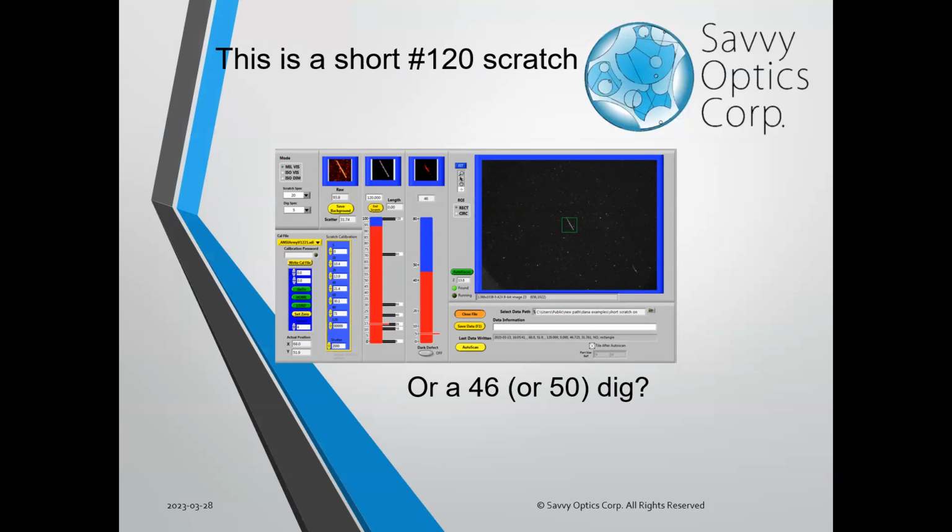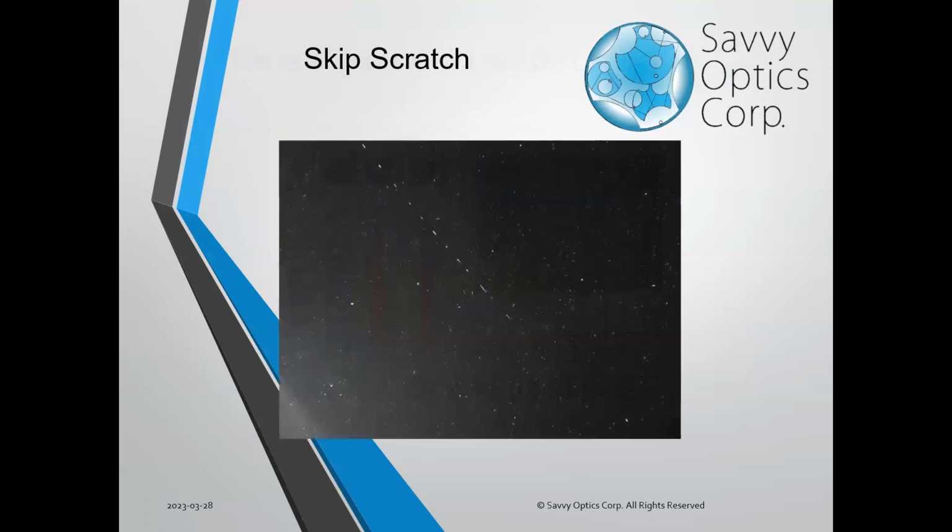Visually, it would be easy to determine that it was long. It had a long aspect ratio, but at the same time, it's pretty short. My rule that I use, which is not written anywhere in these standards, is I look at it both ways. Every imperfection is evaluated as a potential scratch or a potential dig. And if it passes through either method, then that's what it is. And if it fails for both methods, then it doesn't really matter, right? So that sort of removes the challenge of what to do about these really short digs or short scratches.